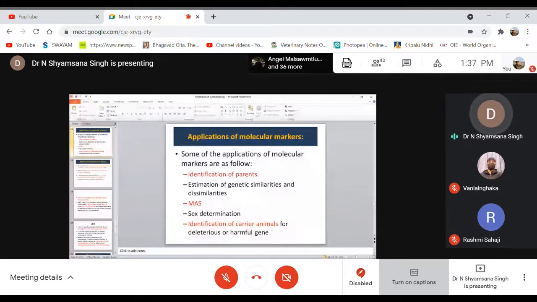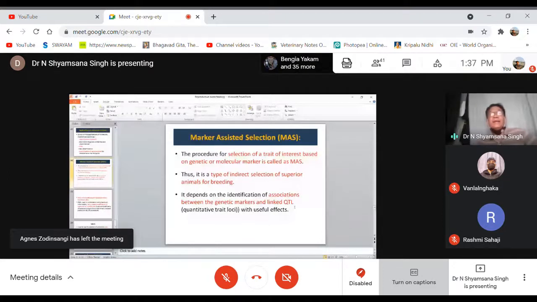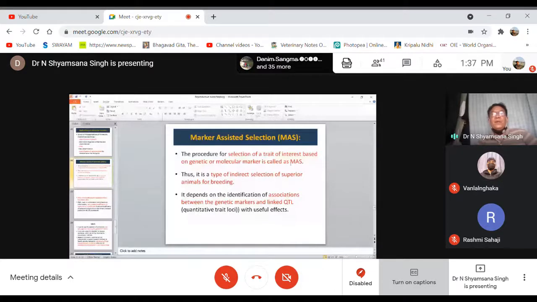And here is marker assisted selection. For your short notes, it is important. What actually it is, let us discuss in brief. Otherwise, it is a very big topic. I said already that selection of a trait of our interest based on a genetic or molecular marker is called marker assisted selection. See, by screening the individuals present in the whole population, so there are 100 individuals, we have screened, genome analysis is done by using suitable techniques. Then we identify some of the individuals which are having the DNA segment of our interest.